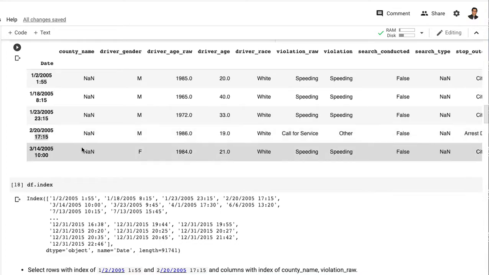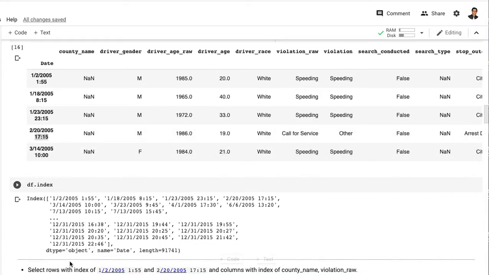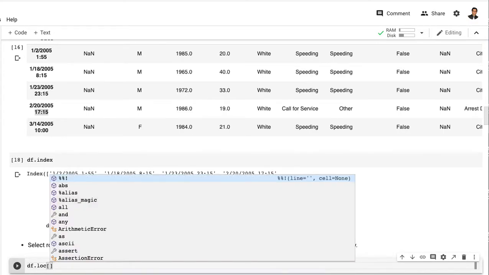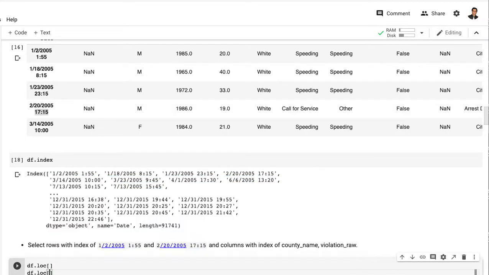All right, but what if we want to select just some rows and columns, say these rows and these columns? Then the Pandas data frame has a very good method called loc, where you can specify your rows first.